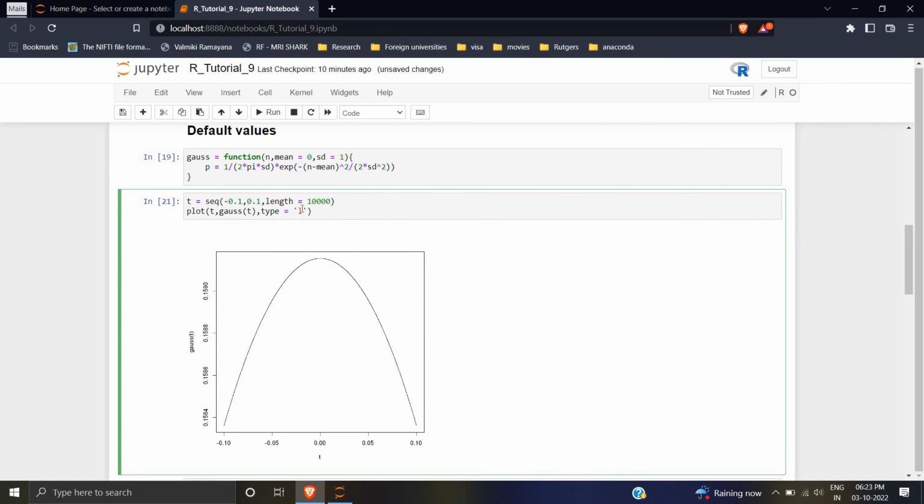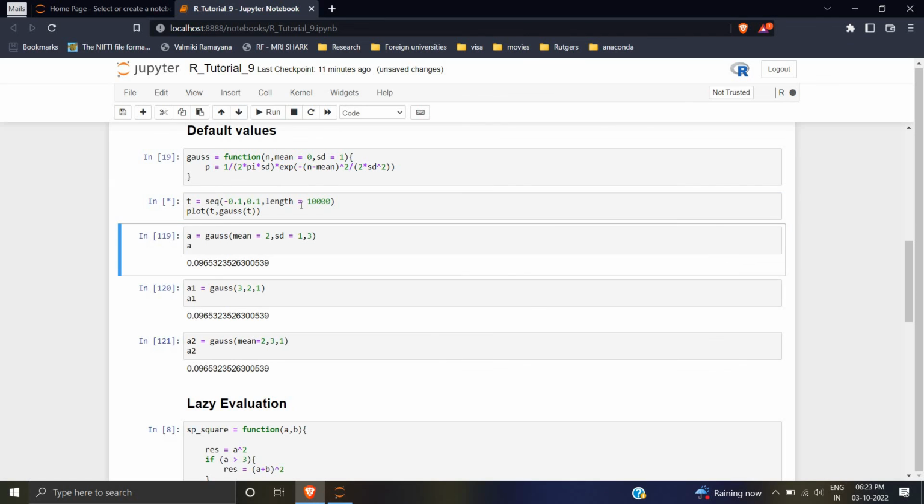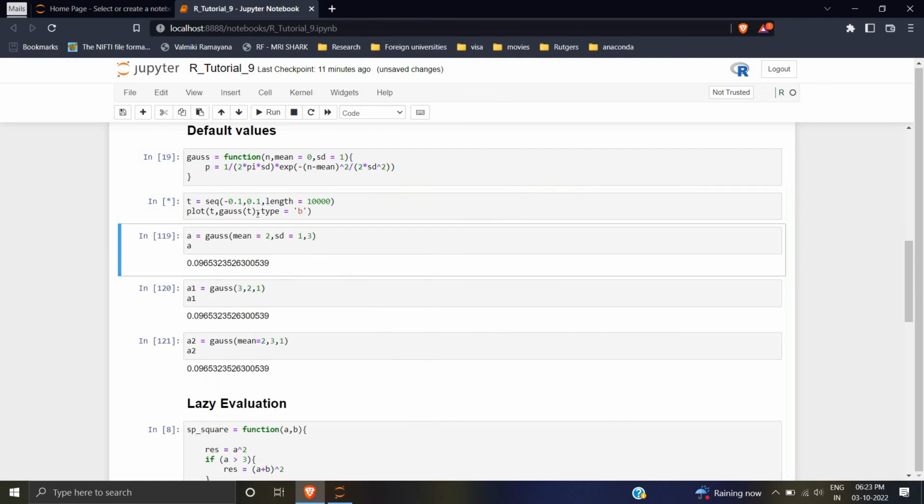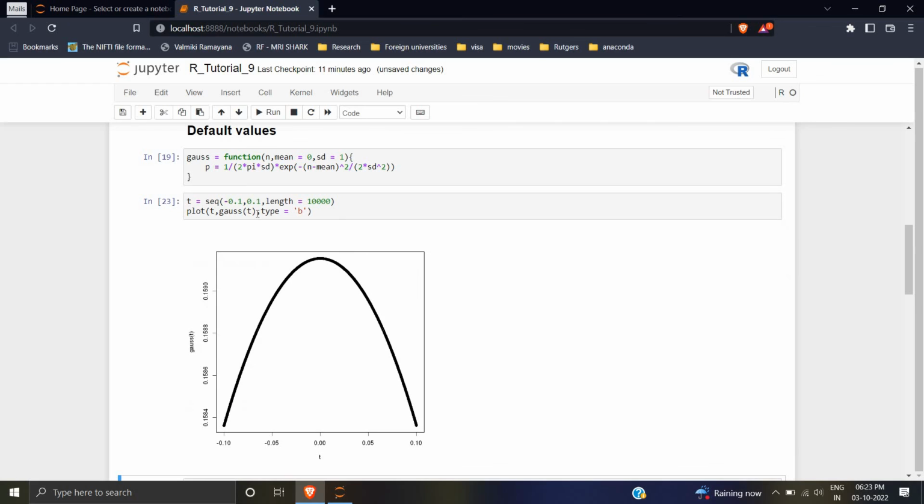Also, if you're not familiar, this is the plot. If you don't put a type, it'll look something like this. These are actually small circles, and there are a lot of small circles which has made it a solid line. You can also see different types. I recommend you see the different types in the plot function.